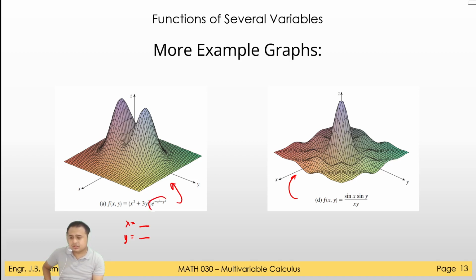So for this function, actually this is a Gaussian function, or the error function, the normal distribution function, and it will look like a normal distribution, as you can see here. And then for this one, if you have this function, there will be an oscillatory behavior. So as you can see, there are some oscillations, no? The sine function is oscillating. Okay, anyways, you can explore this yourselves on how to use software to draw the graphs of given functions.